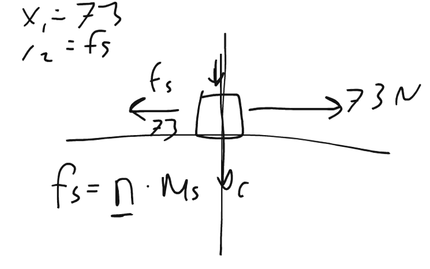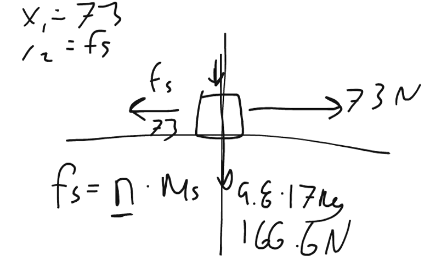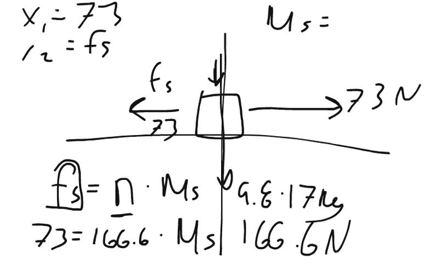So gravity is going down at 9.8 times the mass of the crate which is 17 kilograms. And that gives us a normal force of 166.6 newtons. And so we can say that 73, which is our force of static friction, 73 newtons equals 166.6 newtons times this coefficient of static friction. We can just divide both sides by 166.6 and we get that coefficient of static friction equals 0.43817.